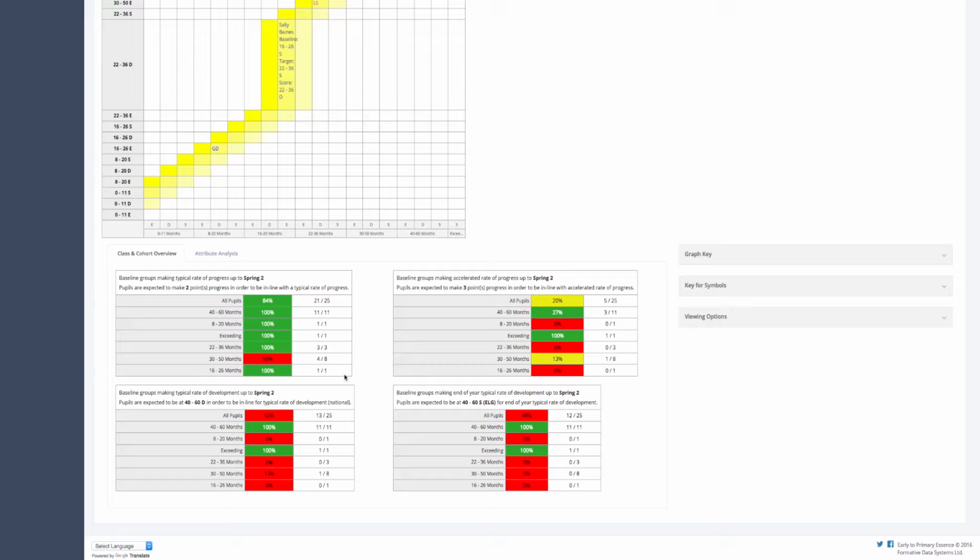This is the super good news, which is the accelerated progress. Again, all children first, and then the baseline groups. Now, with that being expected and accelerated progress, we now have on track for typical development. By term, described again, all children and the baseline groups. And then we have end of year expectation, which is your summative data.